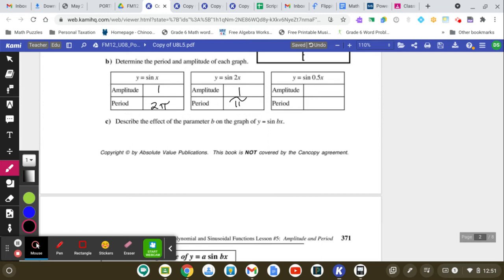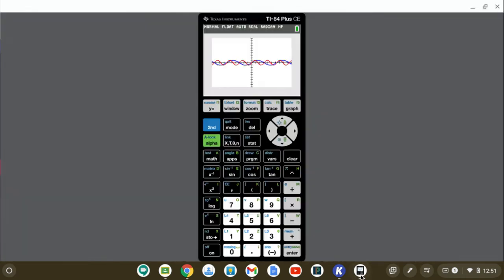Now, take your calculators. We haven't done this one yet. Take your calculator and type into your y equals sine, I want you to put 0.5x instead of 2x. Same amplitude, longer period. So now we're talking about sine of 0.5x. The amplitude was the same. So in the box, put down amplitude of 1. That didn't change. The height of the waves did not change.